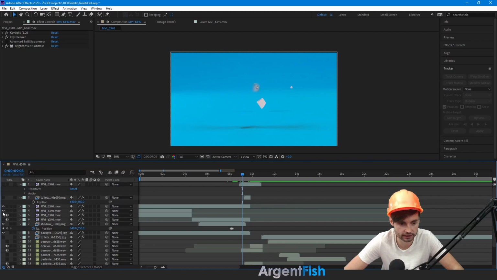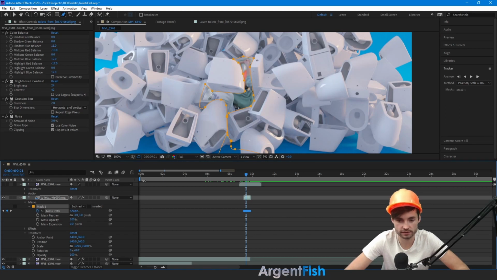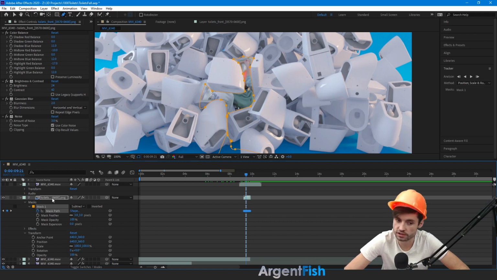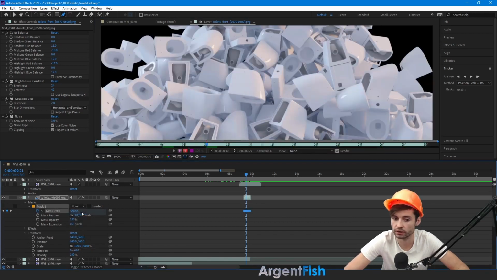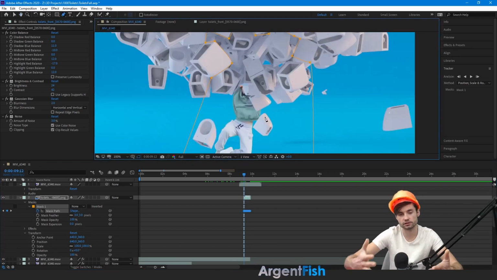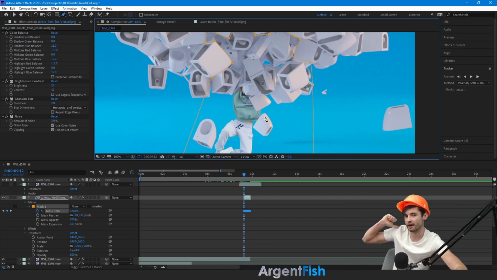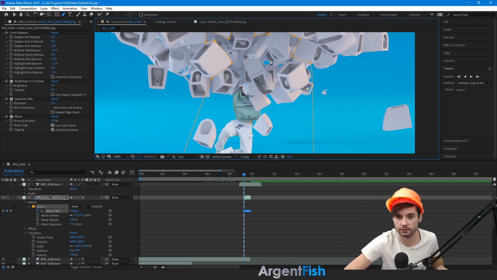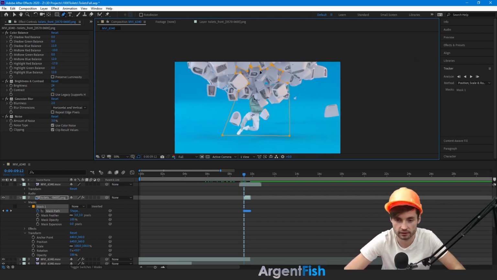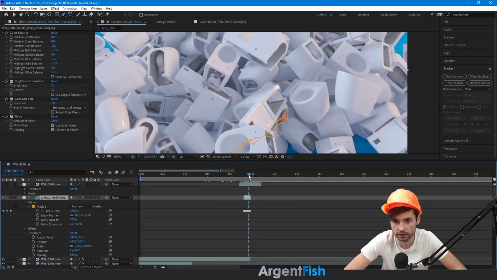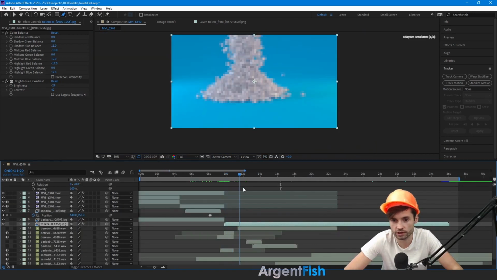The next layer is live Dennis. And the last one is the layer of falling toilets in front of the character. We have this PNG sequence that doesn't work properly without a mask. A little bit creepy again, because some of these toilets must be falling behind the character and some toilets must be falling in front of the character. So that is why I'm using this mask. It was a little bit hard to animate this mask for a good result, but I think it's not bad. And then we change the camera.